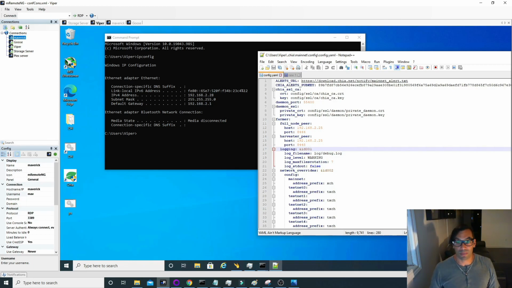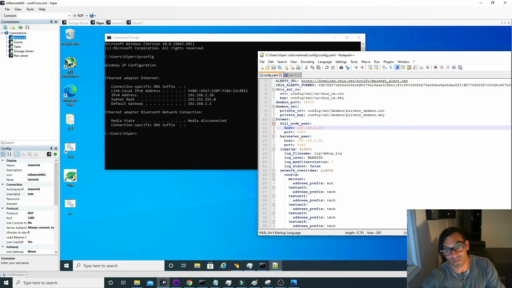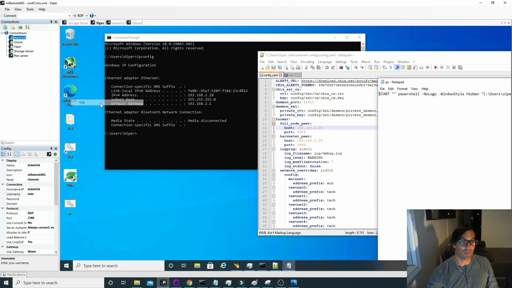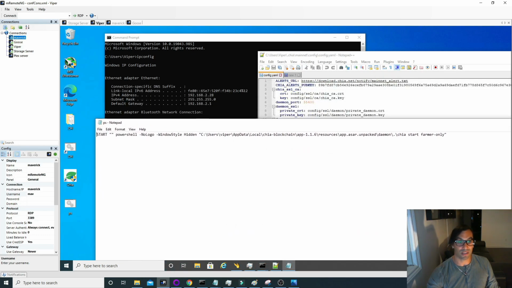So the first thing I wanted to talk about is going back to one of my previous videos about the Farmer-Only install. One of the things that I forgot to mention is when you're running this Farmer-Only install on a machine, you have to change the Chia config to point to your full node. If it's set to localhost, it's not going to start up. So you have to point your Farmer configuration to the full node, which will allow it to connect to the full node as a peer. The other thing I added in the other video was the PowerShell script, which I created, that allows you to basically execute it, and then it kind of disappears and it's running in the background.